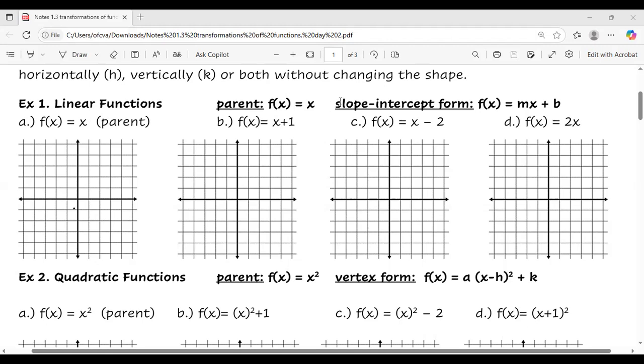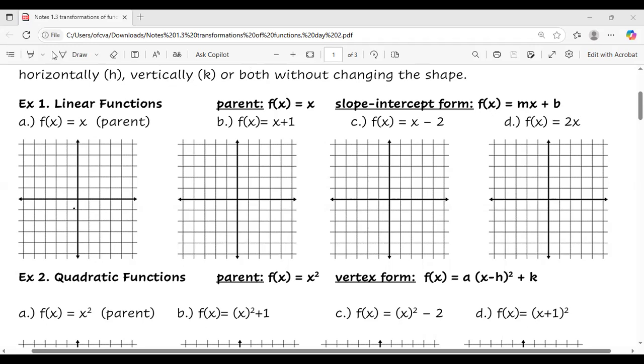We already know that. Think of a, h, and k as related to the slope-intercept form. So really, with a line, we don't have a shift that's left or right, because if we were to plug in a number here and then distribute the slope to simplify the equation, we pretty much end up with mx plus b. So the number that you see attached in the back of a linear equation, that's always going to be your k value. So that one to me is one of the easiest ones.